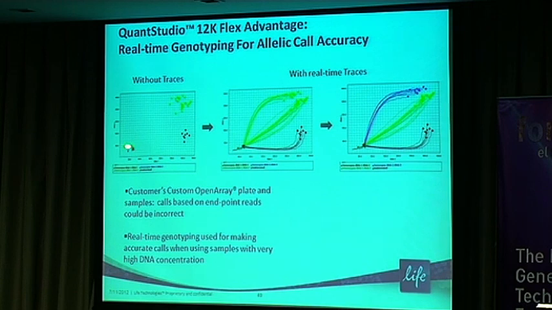So these are obviously no template controls, and you're getting two population groups showing up here, right? You get a group in green and a group in red showing up as two populations. Now the problem is that if you look closer into the green cluster, you'll actually see two separate, very distinct subclusters. However, the software defines that as a single allelic population because of the proximity.